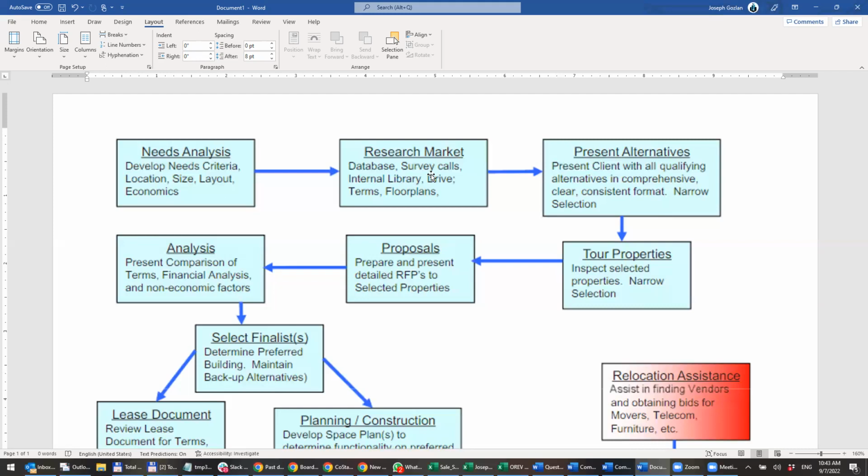I do an iterative process rather than gathering all the requirements, going through a million properties, and asking a million agents a million questions, then narrowing it down to 4 or 5 and giving it to the client. Because by the time you're done with all that work, those 4 or 5 properties might not even be in the area the client wants. I'd rather let them look at a list when I don't necessarily know what's going on.